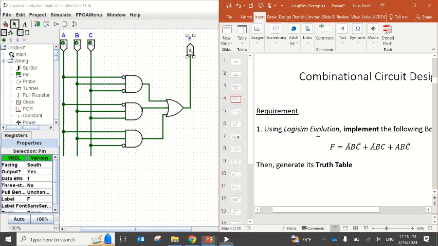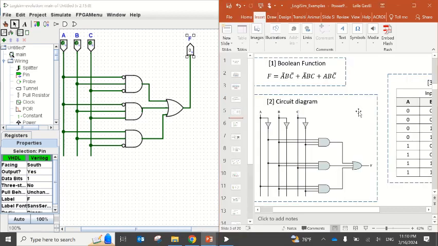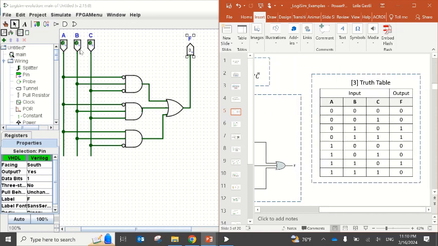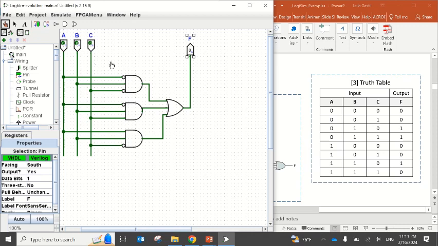So let's see if we get the same truth table as what we designed. If it's all 0, it should be 0, good. I'm gonna try each one here. 0, 0, 1, also 0. 0, 1, 0 should be 1. 0, 1, 1 also is 1. And then 1, 0, 0, 0, 1, 0, 1, also 0. And 1, 1, 0 should be 1, correct. And finally, all ones, it should be 0. So this is how we verify our design.